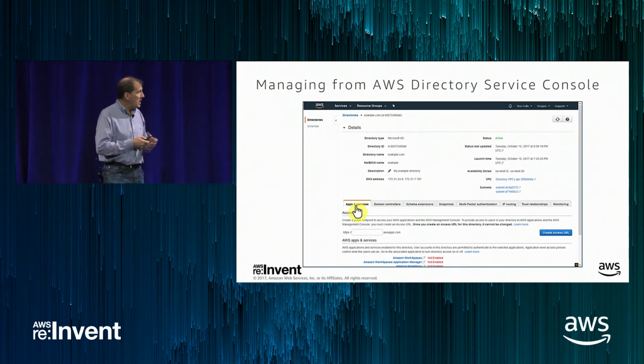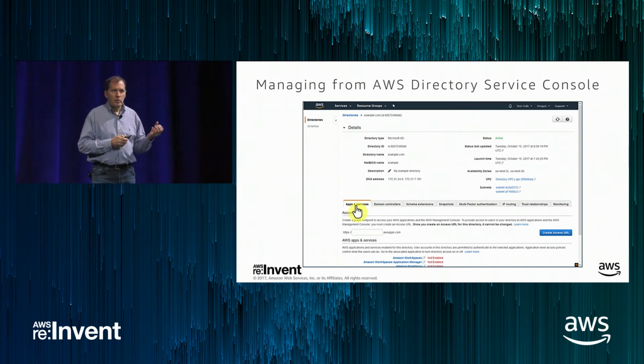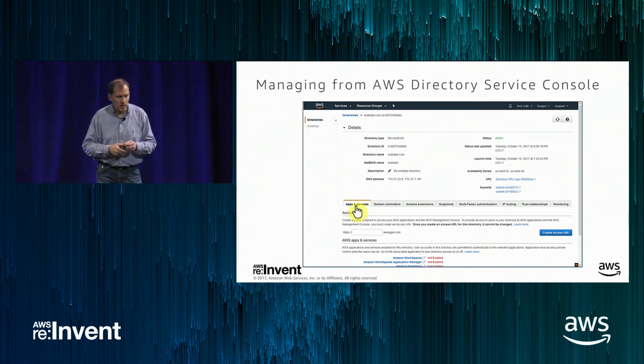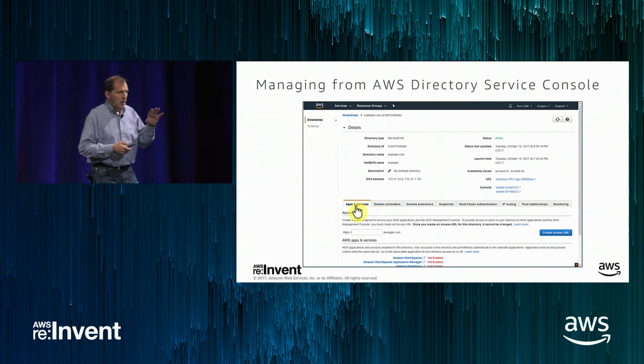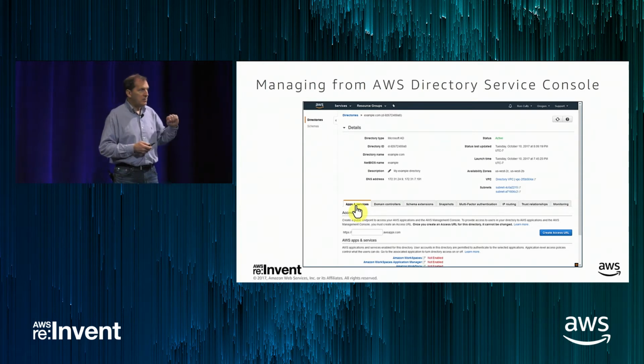The first one is the Apps and Services tab. In this tab, this is where you would enable AWS applications like WorkSpaces or WorkMail or QuickSight or WorkDocs, those kinds of applications. When those applications are used, your users gain access to them by logging into a page, and you need a URL to get them to that page.